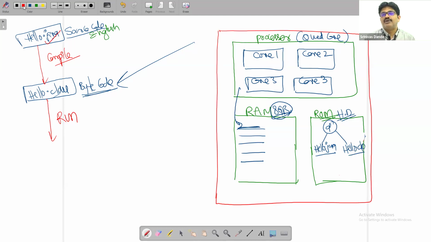Now, what happens when you run the Java program? What happens when I run the Java program, guys? What do you know? Just put it there in the chat. Byte code is portable. Why portable? You will understand, Navneeta. You will understand very shortly. Pooja's one question is pending. Navneeta's one question is pending. If you are not getting the answer on the way, again you come back to me.